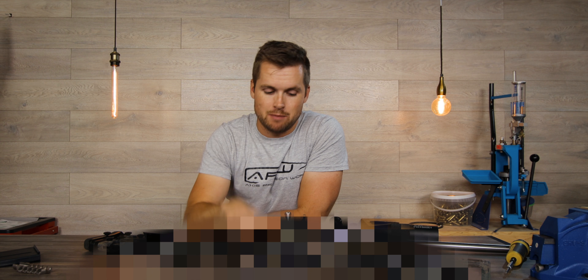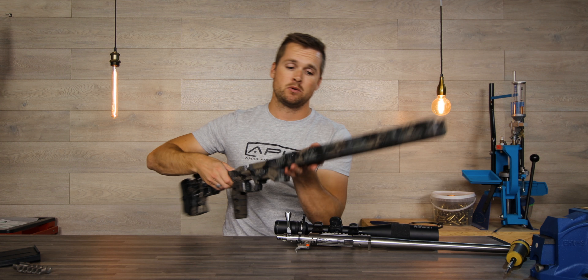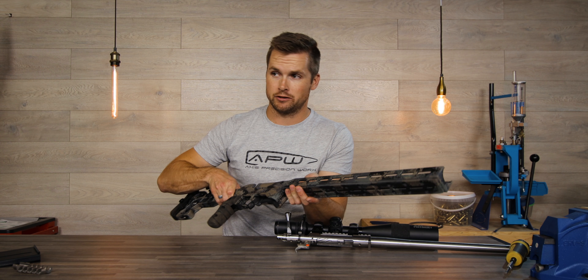We're going to go base coat in Elite Black, then I'm going to try and model the Manners stock sort of camouflage pattern as a reference. It looks like there's a little bit of splatter in areas, with little dots all over. I'm going to use a little holey sponge — like a little sea sponge — dip it into the Cerakote rather than putting it in the spray gun, and then just blotch my way around in random patterns.